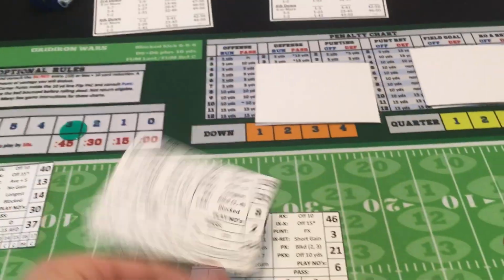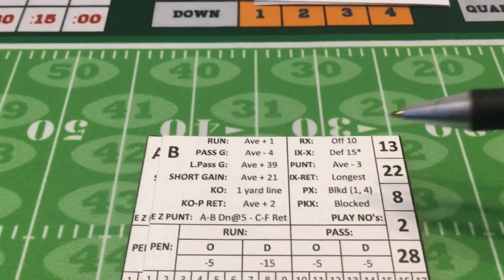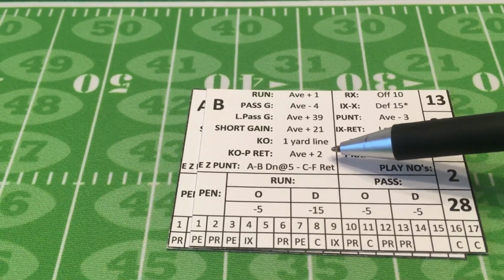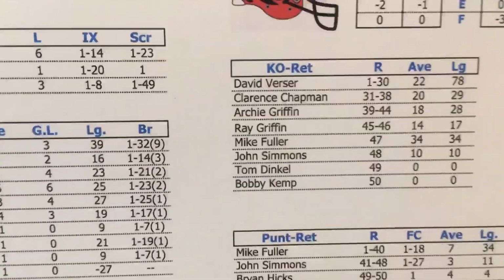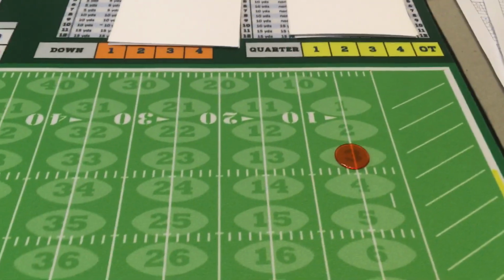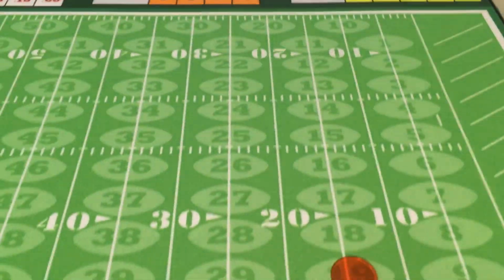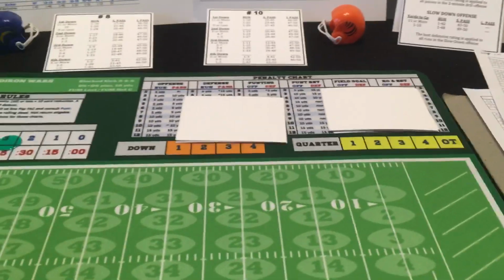So let's flip another card, and we're going to check our kick return. Our kick return is right here, and that says average plus 2. So let's go back to Mr. Griffin, and you can see his average is 14. So 14 plus 2 is 16. We got the ball at the 3, and with 16, we're going to move it to the 19. So it's going to be 1st and 10 on the 19. So that's how a kickoff works.